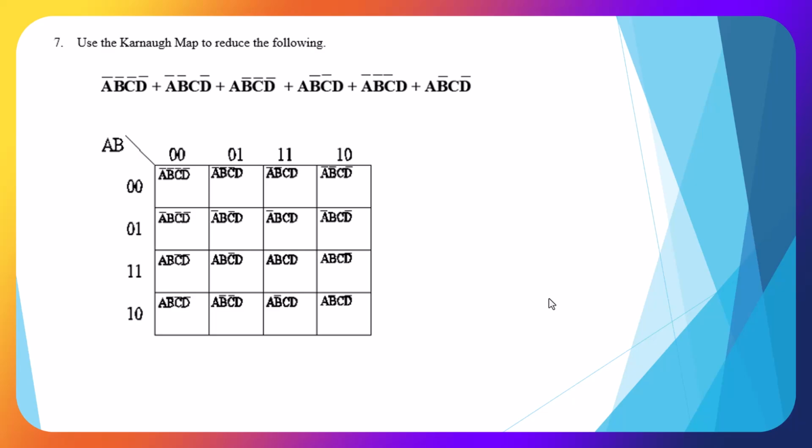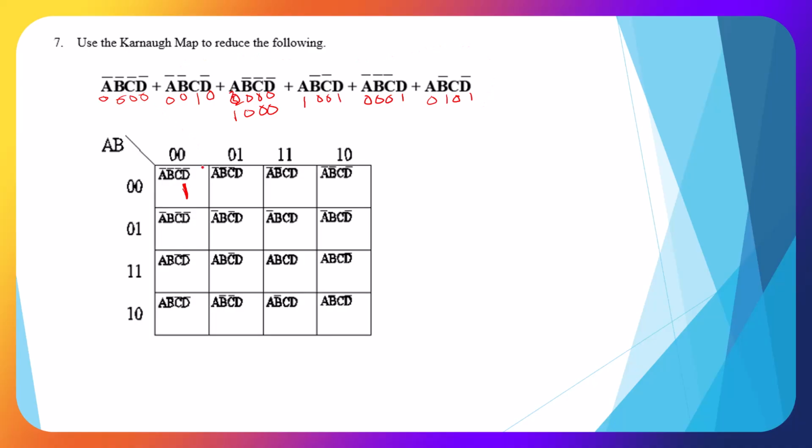Okay, this Karnaugh map, and we need to go ahead and map in ones, so we need to convert our values here to make them all equal to 1. In this case, these are all going to be zeros. For a bar 0, 1, 0, 0, 0. This is going to be 1, 0, 0, 1, 0, 0, 0, 1, 0, 1, 0, 1. Let's go ahead and map them in here.